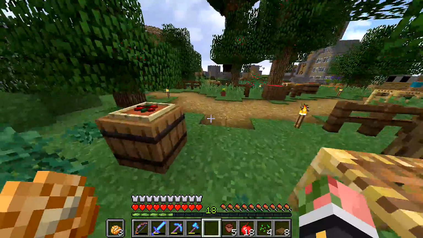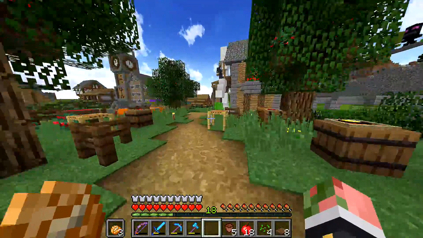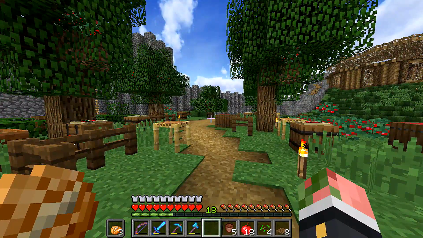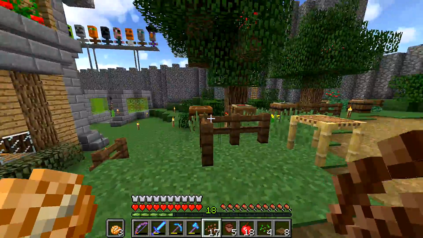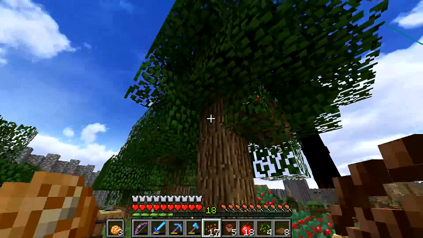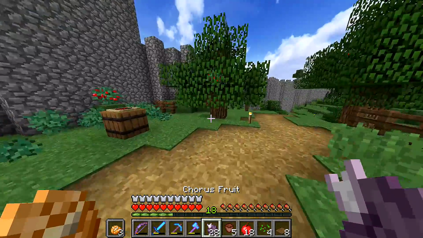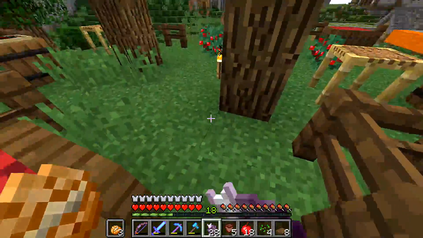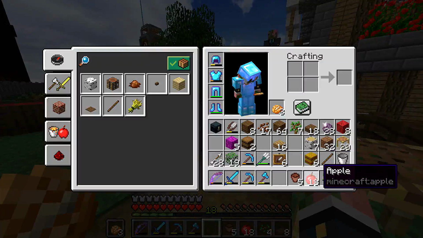So guys, I think it came out good. Also, another little barrel over here. I think it came out great. I love it a lot. If you guys have any other ideas, let me know. I tried to use cocoa beans to make something, I don't know what this would be, but those won't work on this kind of wood. I also tried to use chorus fruit, which I don't think works either. Let me double check. No, I can't place that. Nah, it doesn't work. Alright, whatever. That's okay. But yeah, I think we're all good here for now.